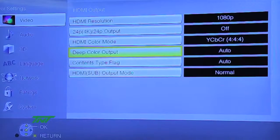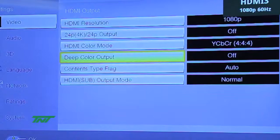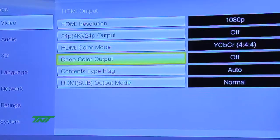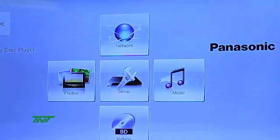Additionally, for deep color, I'm turning it off because the HDBaseT spec supposedly doesn't have support for deep color at this distance, the 150 meter distance, and everything else is okay. So let me go back to home, and then start playing a video. And you see it loading up.